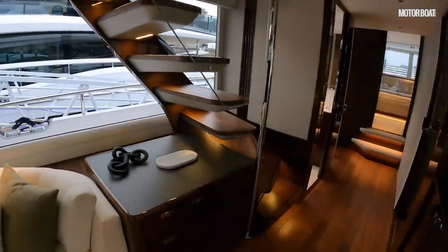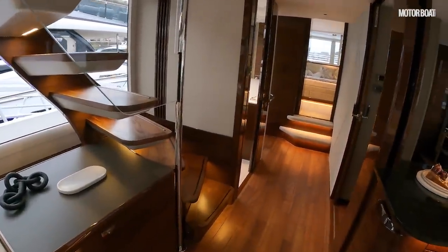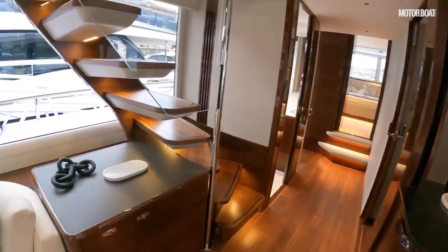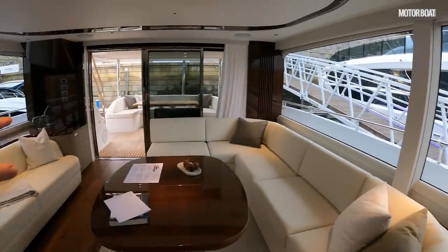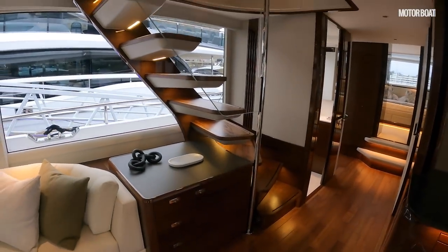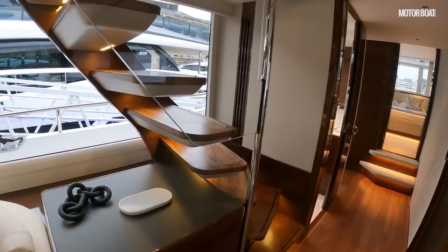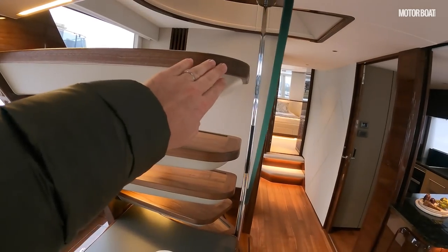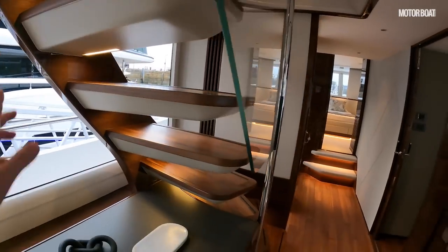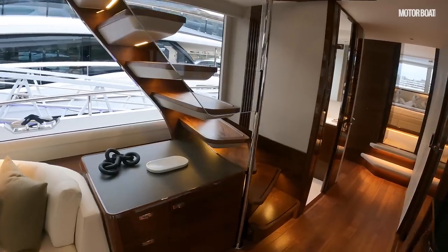This is a talking point of the X80 — the internal staircase. Not many boats have these anymore and I think they're brilliant. I love the internal connection between the decks; it means it's very easy to get from the galley up to the top deck. If this was just a traditional blocked-in staircase it would loom over you and make it very dark, but the use of glass, the fact it's next to a window, and the floating treads — connected only on one side — make it really elegant. It's all down-lit as well. This is the way to put in a staircase without it dominating the whole space.